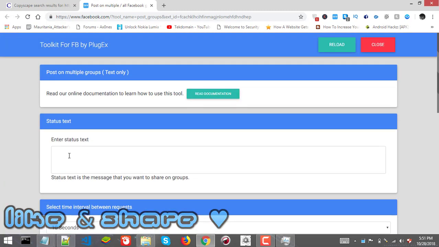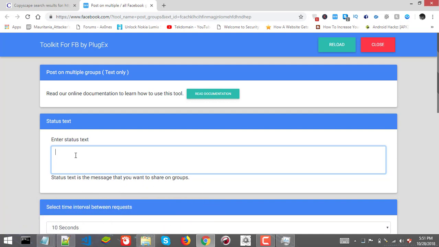Now the second thing is you need to provide your status. Here's a handy tip for you guys: make sure you first check whatever you want to post. If you want to post some status, it's safe and you are good to go. But if you want to include links, like site links, references or a YouTube video link, make sure you first check it manually on your timeline. If it includes nothing harmful or blocked links, then you are good to go with this poster.